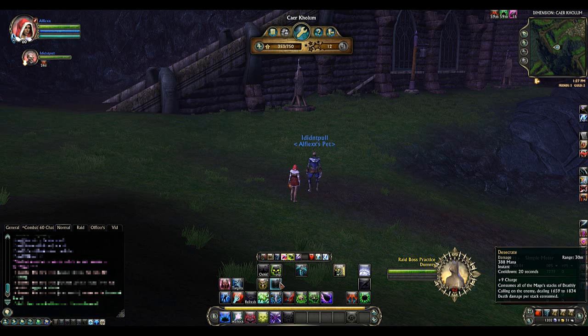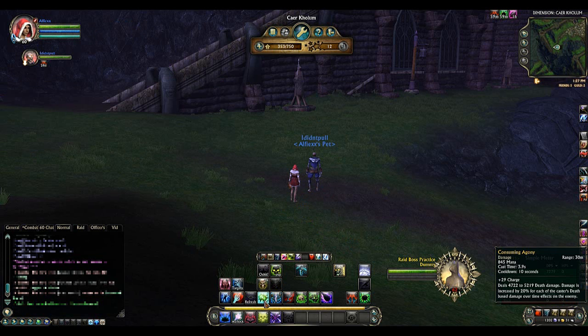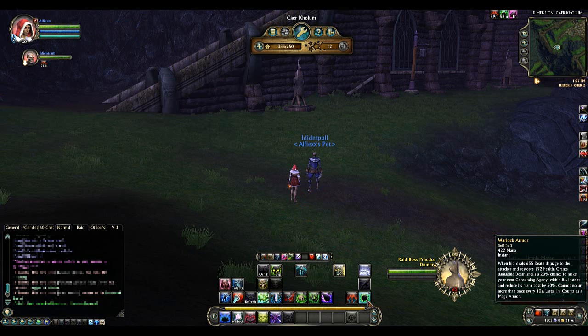You'll also get decreased damage because of the pet, maybe if it survives, and you'll also get a new buff, which is on the Warlock armor. We have a 20% damage. Death spells have a 20% chance to make your next Consuming Agony within 8 seconds instant and reduce its mana cost.